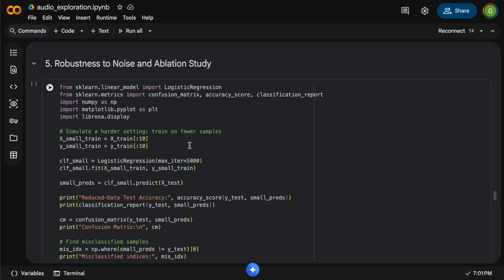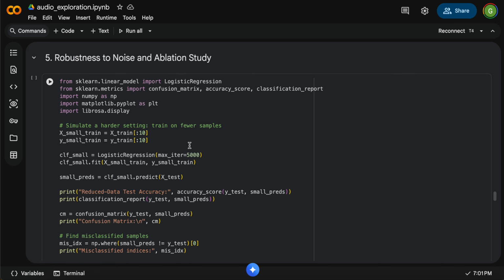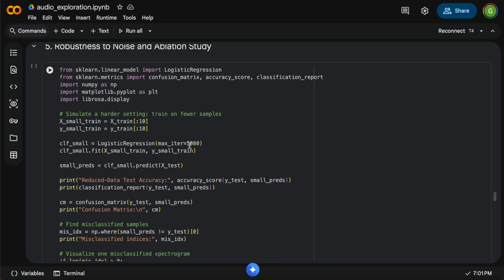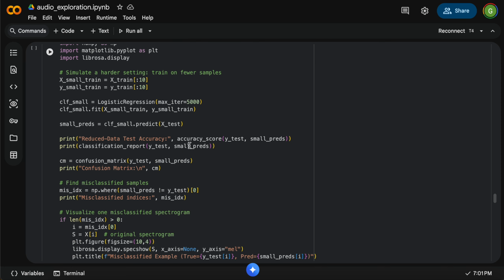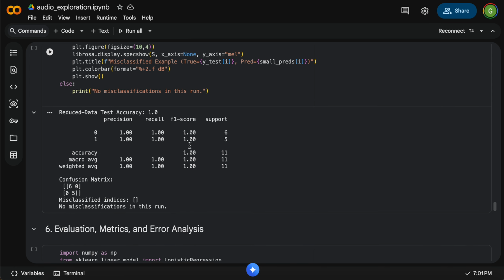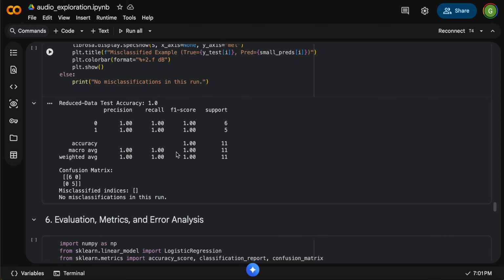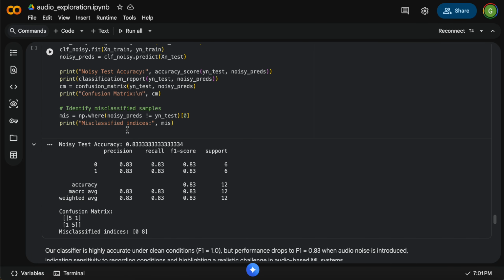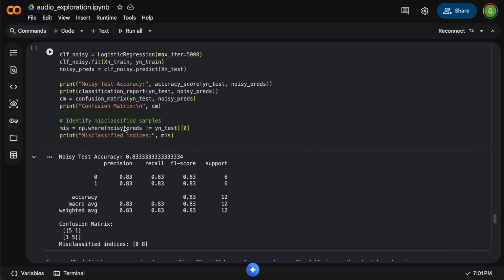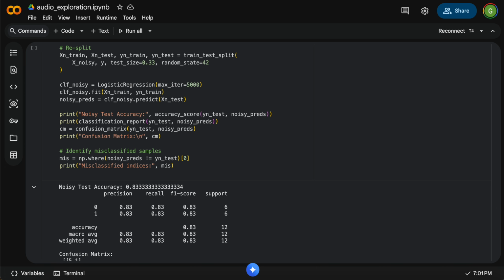Great. Besides that, I also did some ablation work and showed the robustness by adding Gaussian noise to the features, just to simulate if it was noisy, which can happen with audio files, especially if it's recorded in a noisy area. And as you can see from down here, the results did get worse with an error analysis of 83%, which shows that there are some issues when you increase the amount of noise. And great, that's the majority of the work that I did and the exploration.